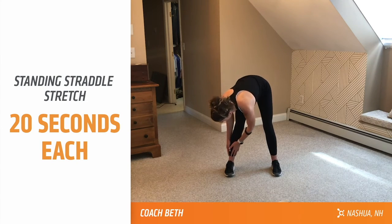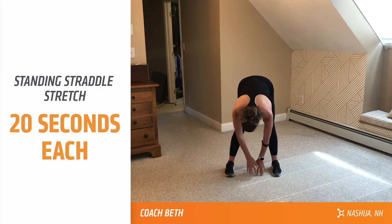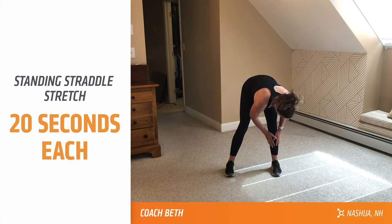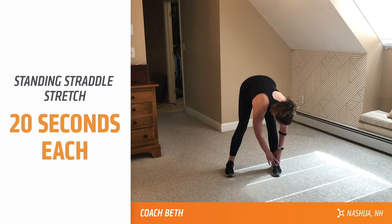Whatever your range of motion takes you is perfect. Just hold that stretch and let everything release. Nice long stretch in the back of the calf, even that hamstring, a little bit of that glute. And then slowly, after 20 seconds, you'll walk it right on over to the other side. Feel that release on the other side. Again, you're not pushing it. Wherever you're holding it is perfect. It can be higher up, whatever works for your range of motion.